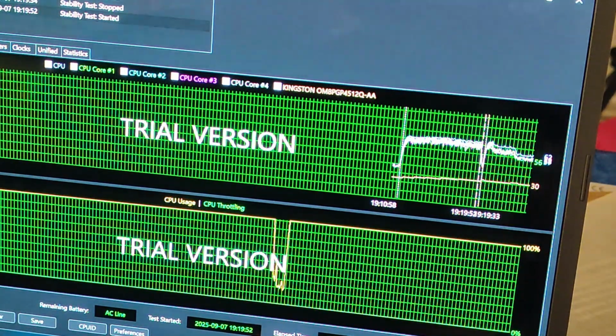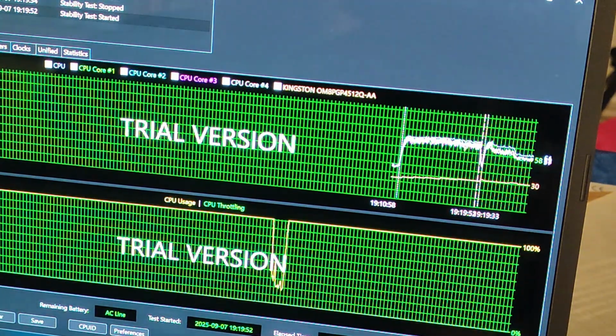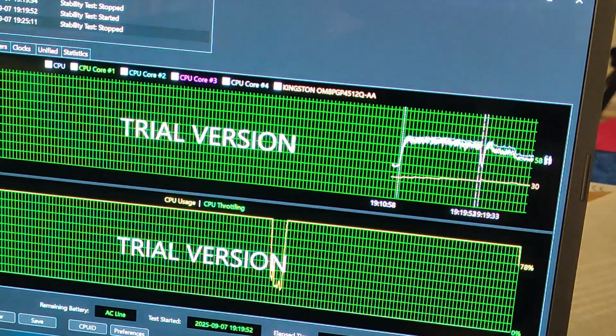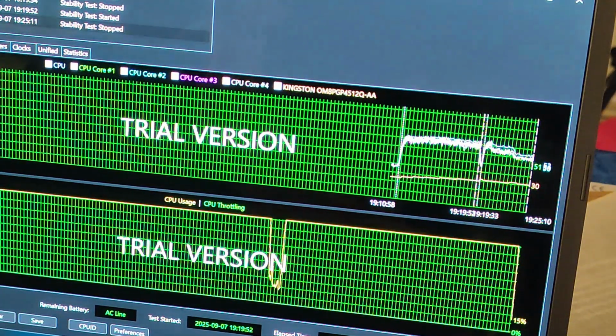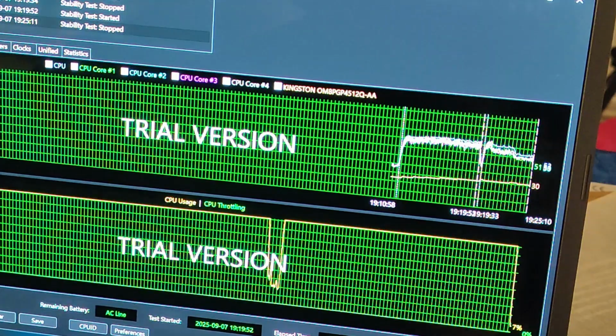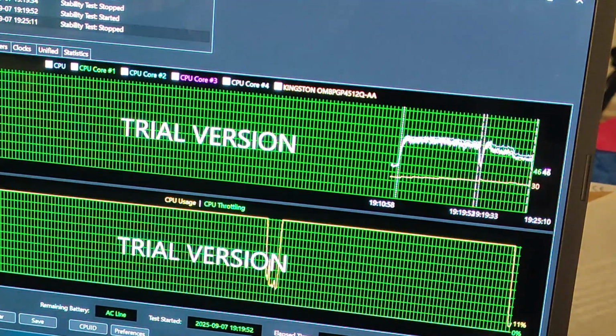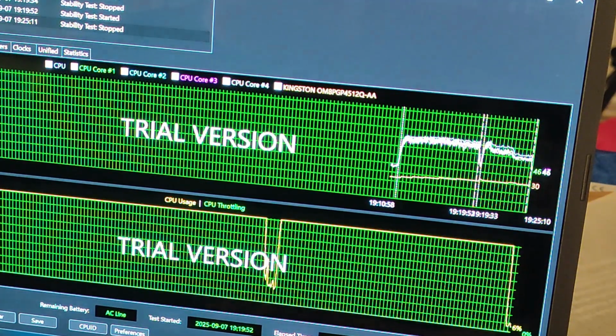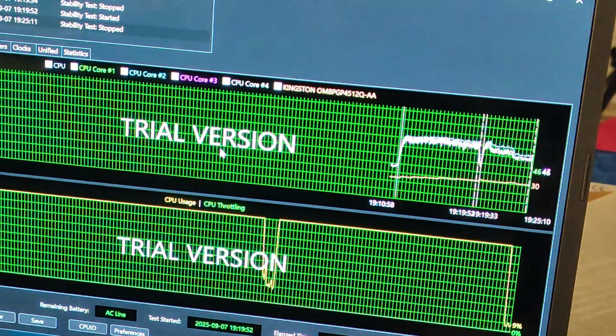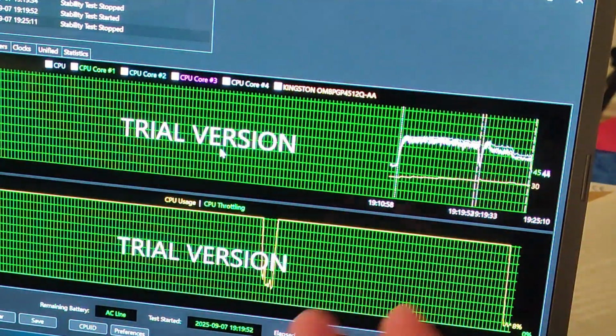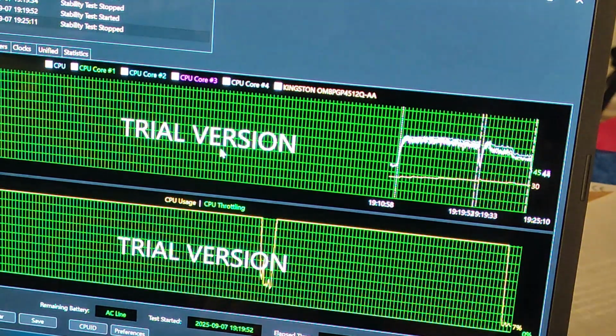Let's see how much of an impact it is running in silent mode. Of course in office applications running in silent mode, yeah, sure, why not? It also depends on the display, of course, the battery life and stuff like that.